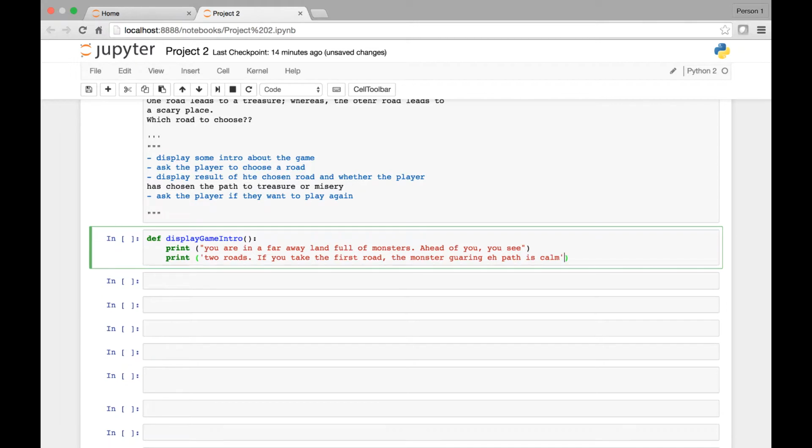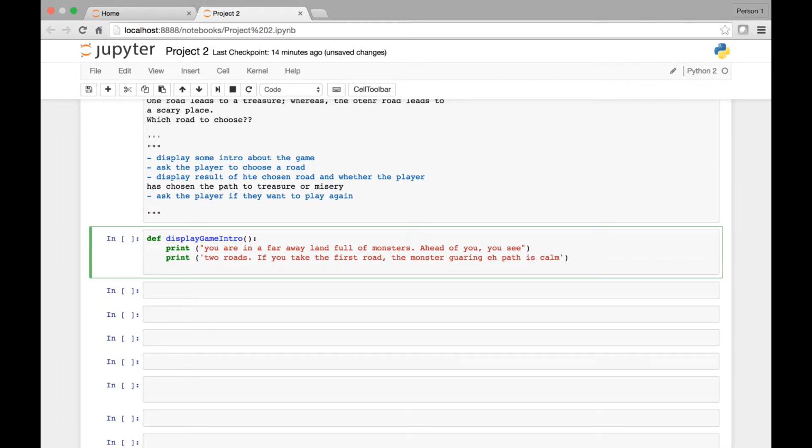Let me print another line, print. So if you take the first road, the monster guarding the path is calm and friendly, and will share his treasures with you.